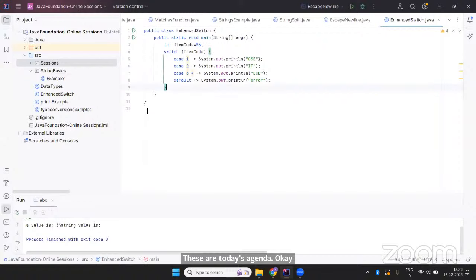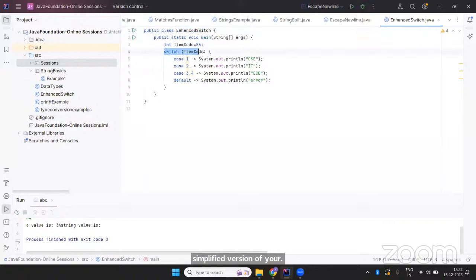Before going to those topics, I just wanted to introduce one more feature in Java compared to C. We call it enhanced switch. It is a simplified version of the C switch statement.